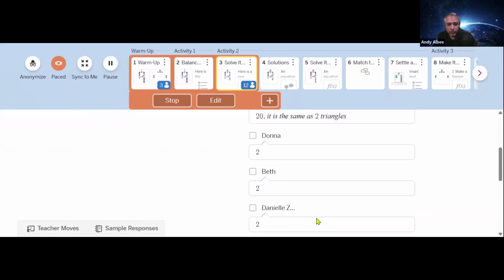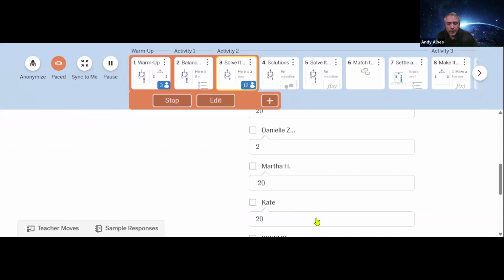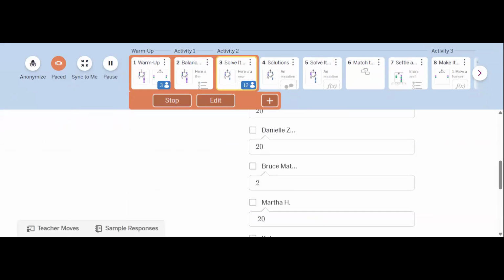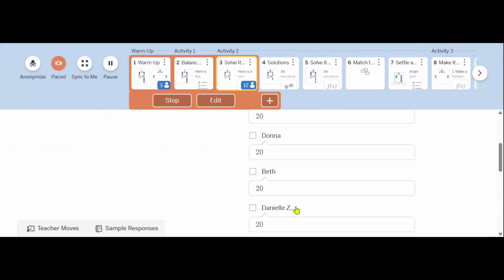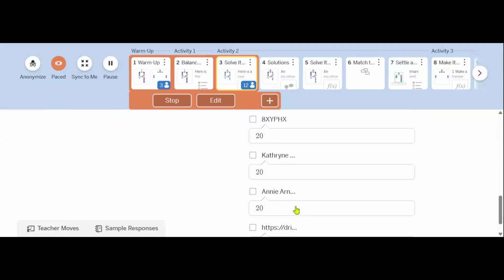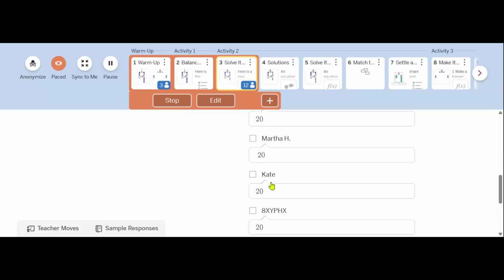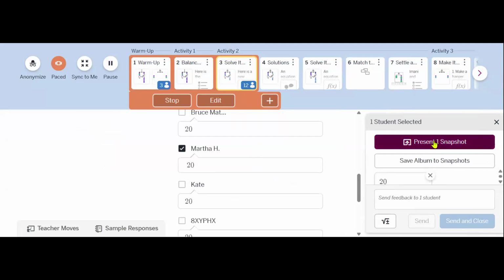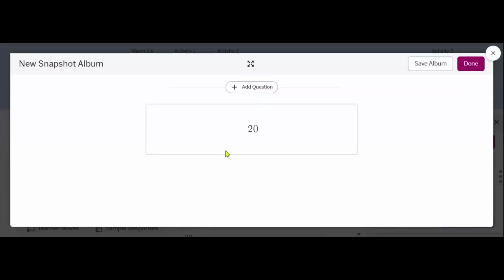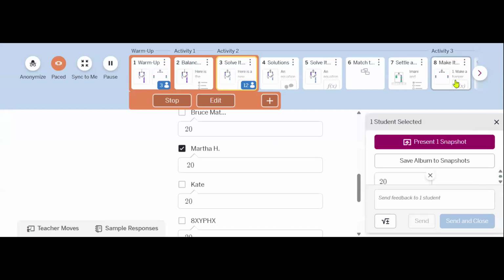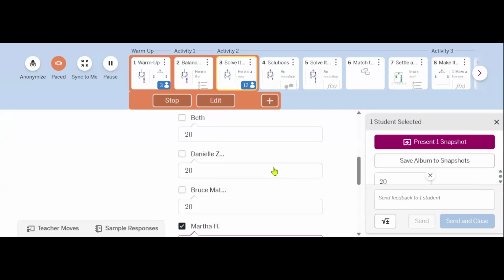Martha, I don't think we've heard from you yet. How did you come up with 20? I removed the 2 triangles from each side, and then I saw that there were 2 triangles per purple ball.